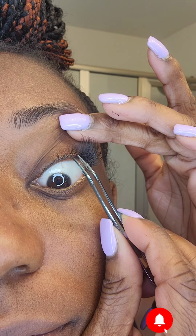So now that we have the lashes on, I just take some tweezers and just squeeze very close to the lid just to make sure everything is secure.